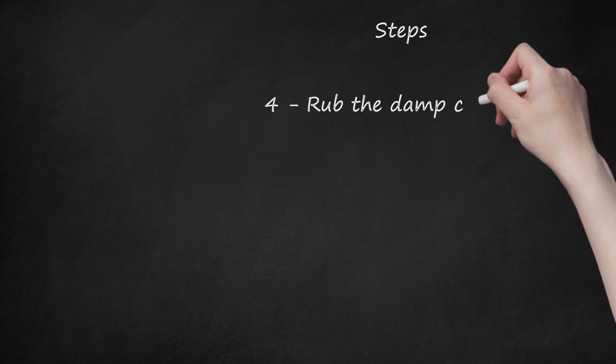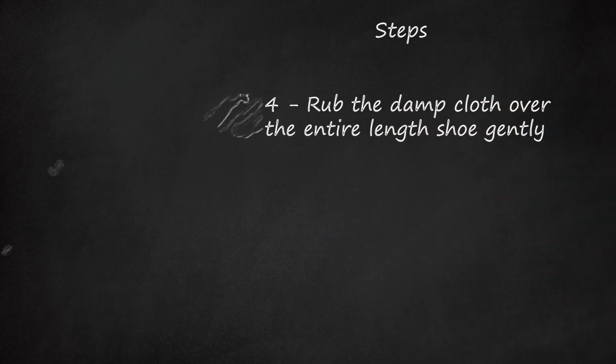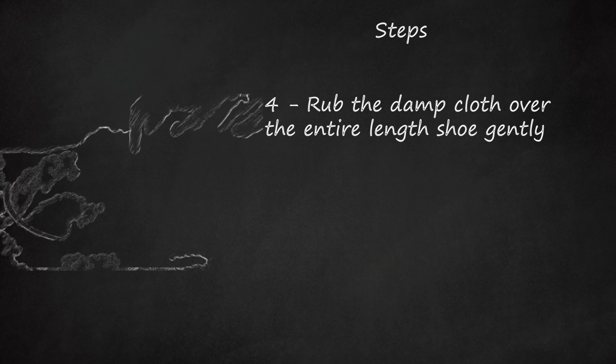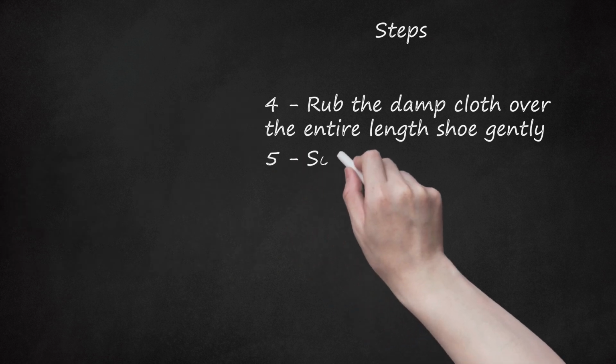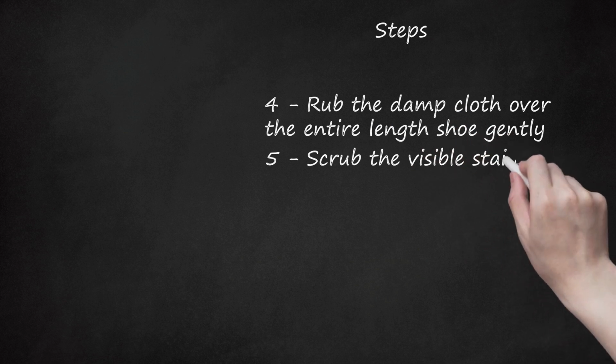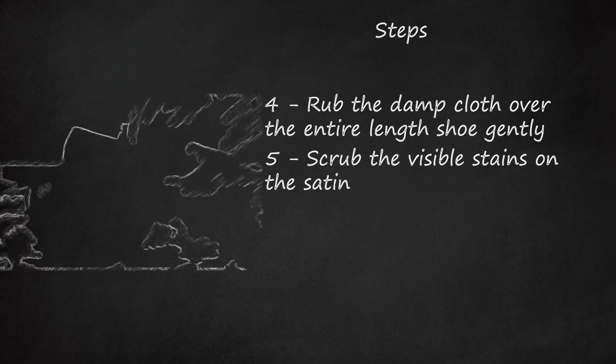4. Rub the damp cloth over the entire length of the shoe gently. Pay attention to any details on the shoe, such as satin bows or ribbons or other ornaments typically found on the toes. 5. Scrub the visible stains on the satin. Using the damp cloth, rub the stain by applying pressure to the area and making small circular motions.